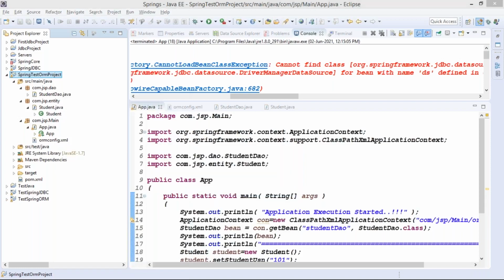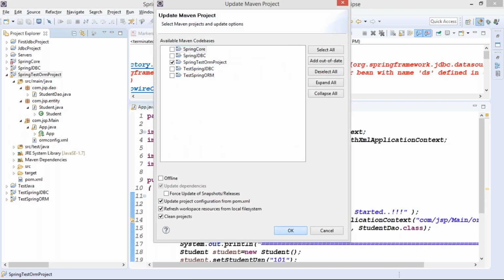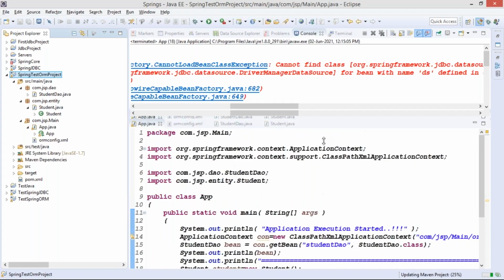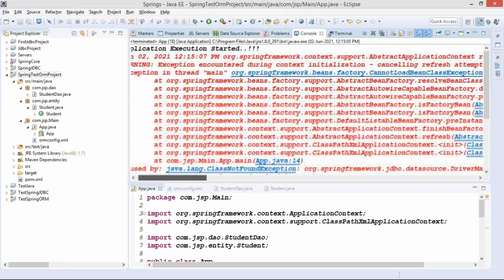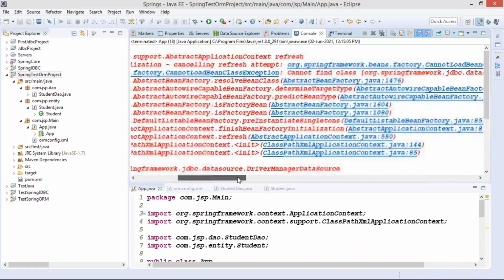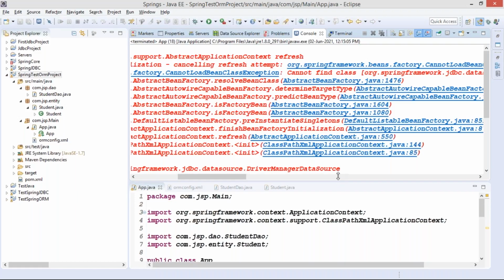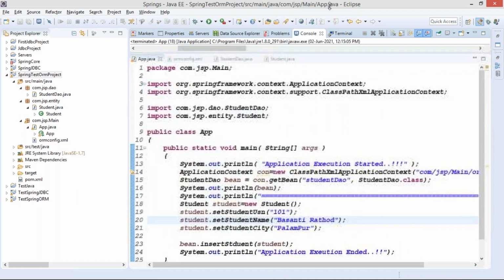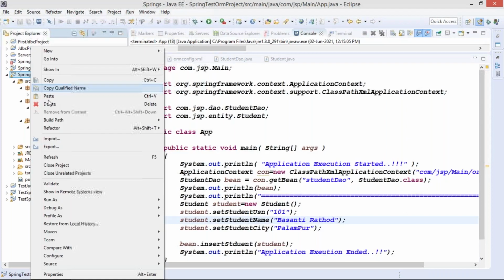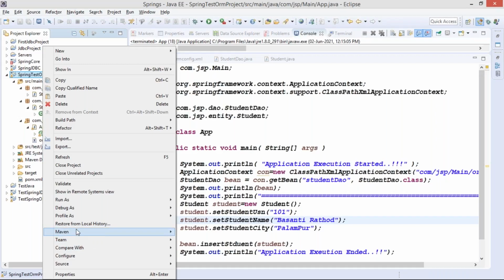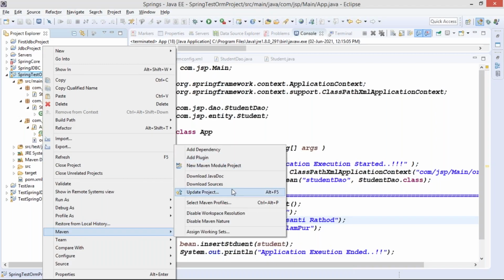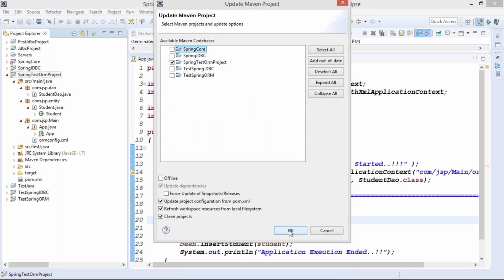If you remember, in the case of JDBC, if your jar file is not added, what do you get? You get class not found, right? The same thing is happening with me, guys. You can see class not found. Why? This driver is not imported because the compiler is not able to fetch this driver, that is DriverManager. Let's see what to do now. I have refreshed my project as well, but still the same. Okay, no problem. Let me try once again. Otherwise, we need to add the jar file explicitly.